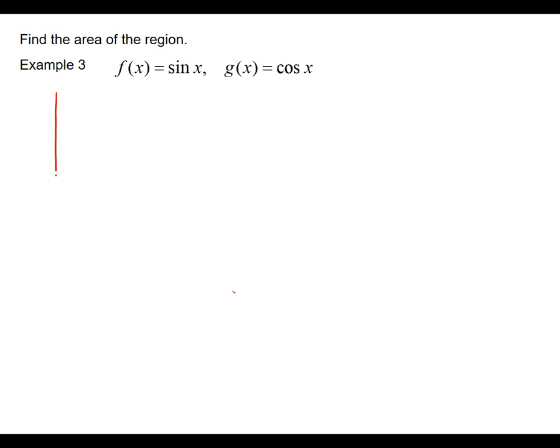So, this is the one and only reason in math analysis I teach how to graph sine and cosine, so you have a general idea of what that looks like. Tangent and secant don't come up as much. But sine and cosine, you're pretty much guaranteed to see those graphs somewhere on the test. So, does sine start at 0 or does it start at 1? 0. So that's our sine graph.